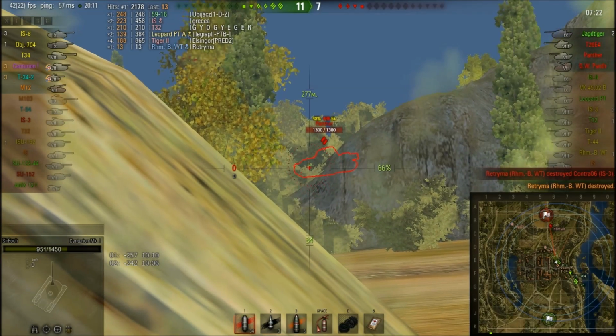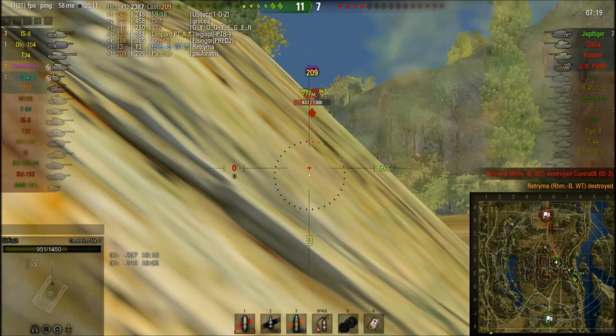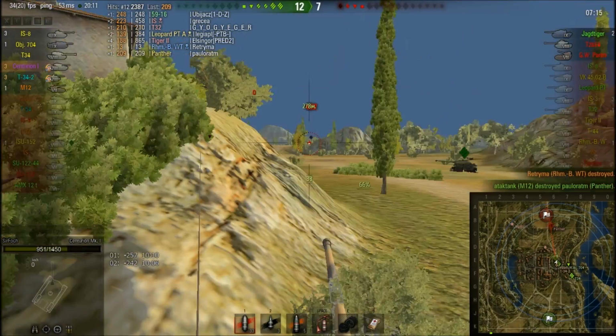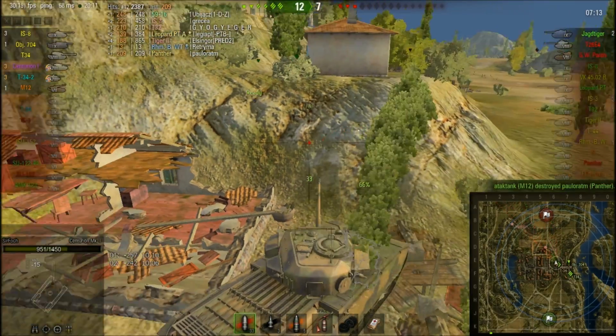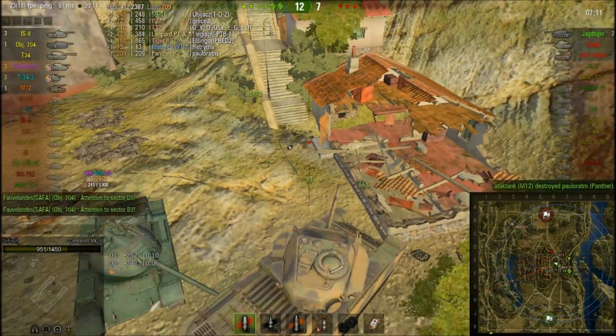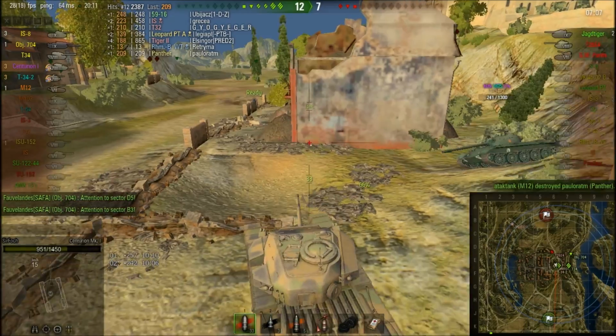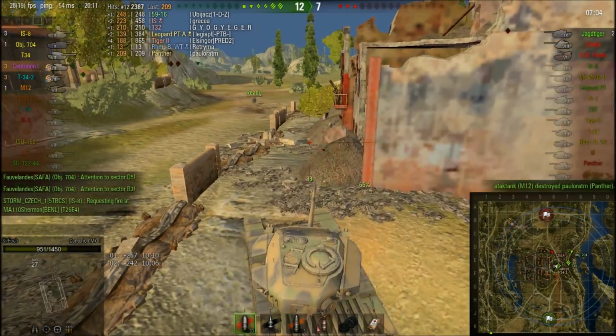Panther one thinks that he can mess with me, but he really cannot. And he's gonna die for it. And that's a nice spotting damage for me there. And now I know that the best choice is not to fight the Super Pershing, who is kind of an idiot. Well, the Yak Tiger is shooting me, so I'm just gonna go for the Yak Tiger straight away.